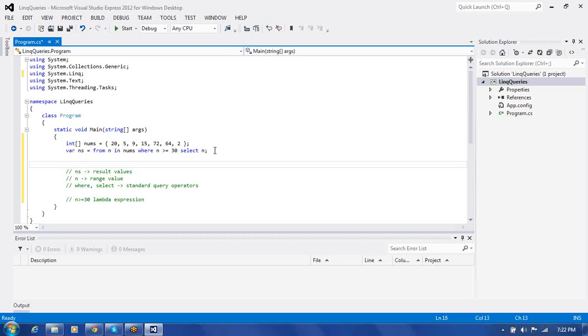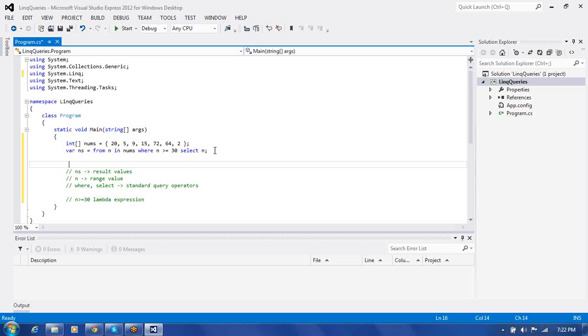We are writing like this: int nums equal to 25, 9, 15, 72, 64, 2. We have taken ns equal to from n in nums where n greater than or equal to 30 select n. Now suppose you want to iterate over the ns.